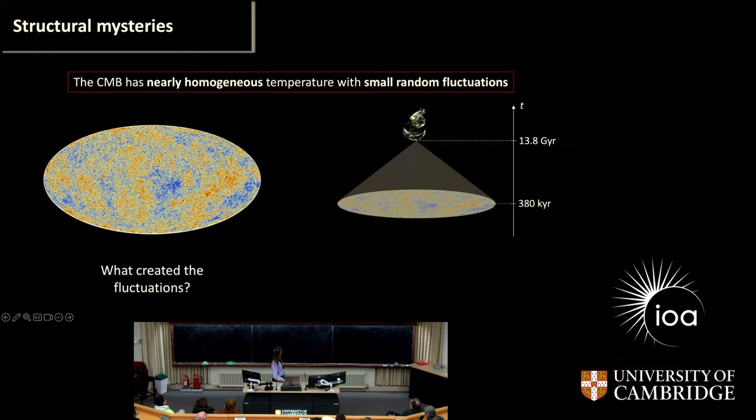So this area that you see here, I don't have a very good pointer, but that kind of cone shape, this is what we call a light cone. And it represents the portion of the universe from which light can reach us in a given amount of time. So of course you see it grow with time, because the further we look in the past, the further away we can see. And because a really long amount of time has passed since the emission of the CMB, we can see a really large area and points that are separated by very big distances, like for example these A and B that I showed here.